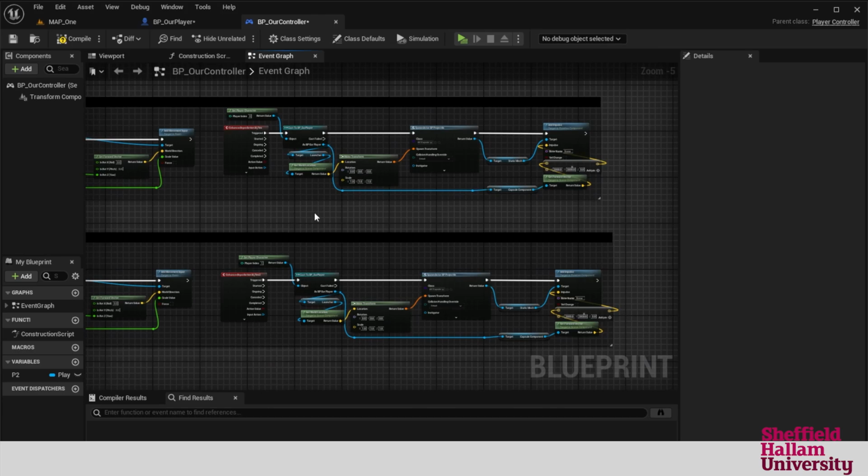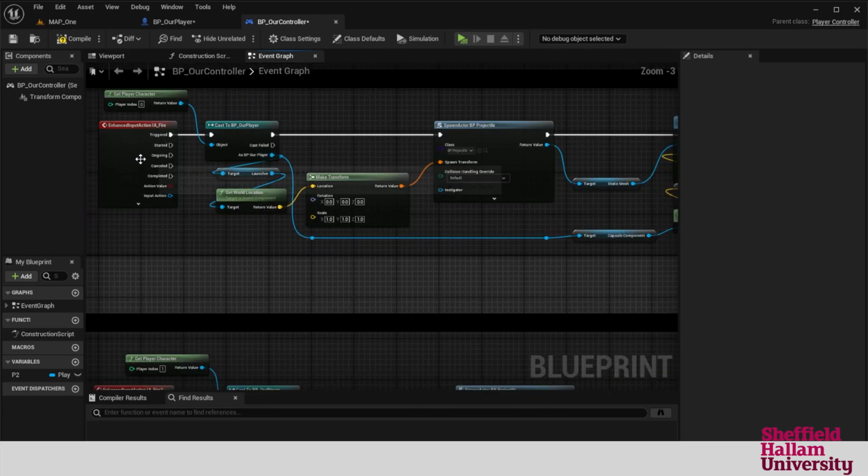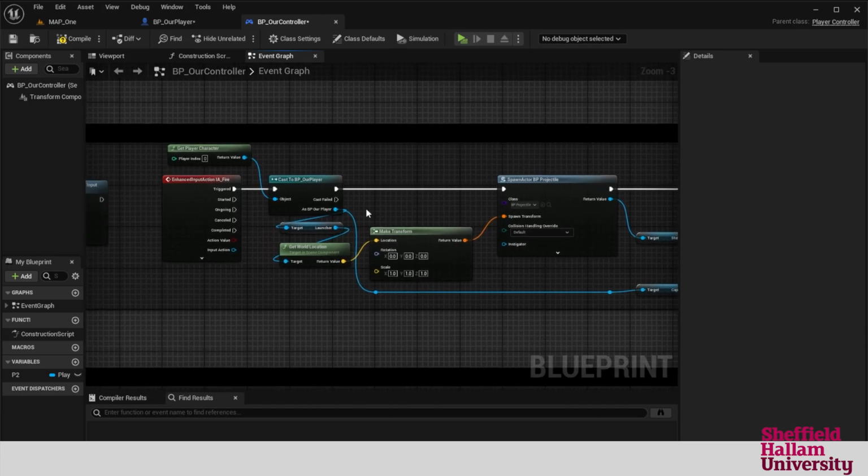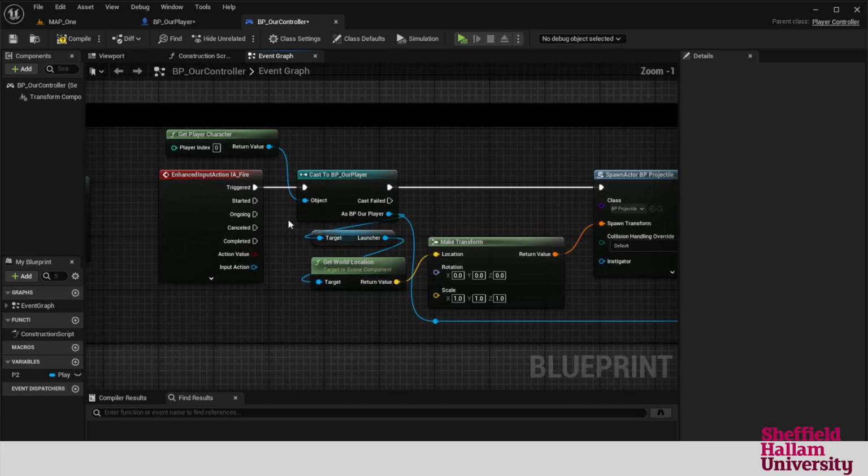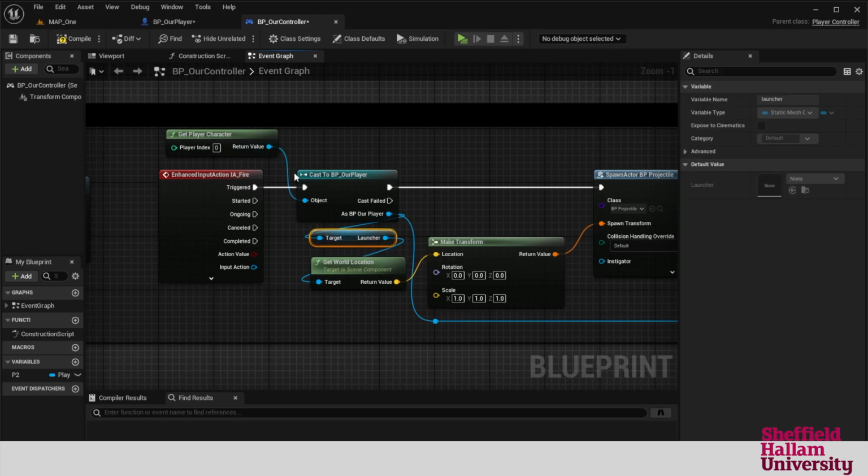And then finally, exactly the same thing, we've copy and pasted all of the input action fire. Again, all of this is the same, but in this instance we've had to make a few little changes, because what we couldn't do, if you remember how the actual fire works, it's spawning our little projectile from the location of the launcher, which is a component of our player character that we created. So it's a custom component. That can't just be dragged out from the player character.